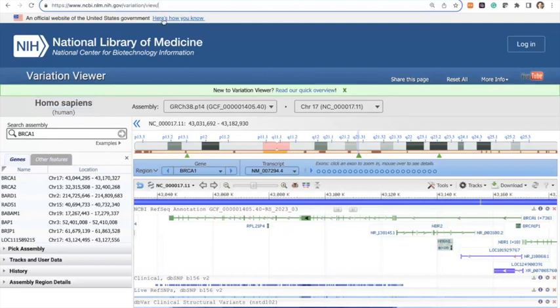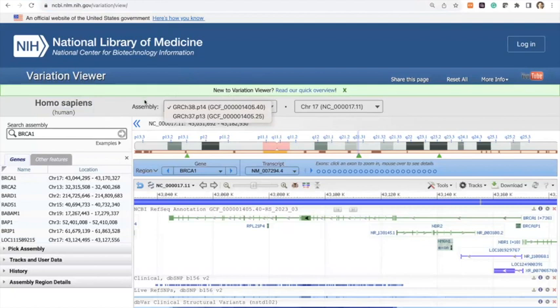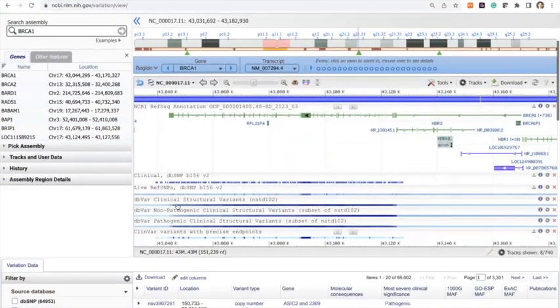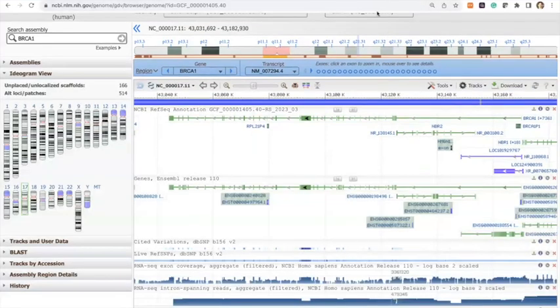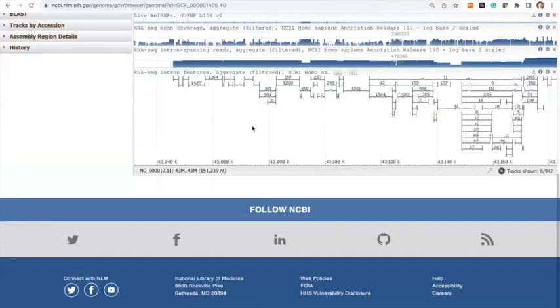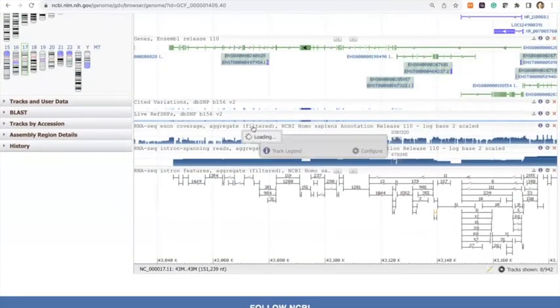Yeah, it seems like default is human. Genome structure is the same, but the variation viewer has this down section, which has variations. You can actually have it there too, so it's somewhat redundant.